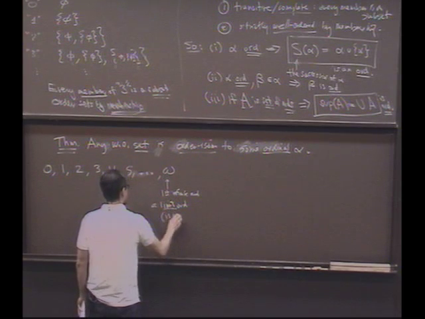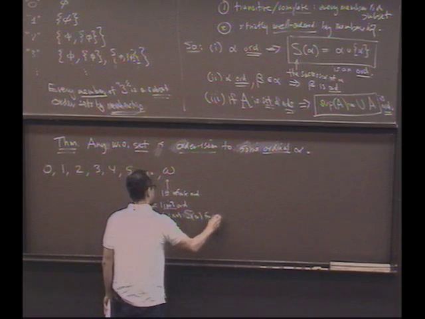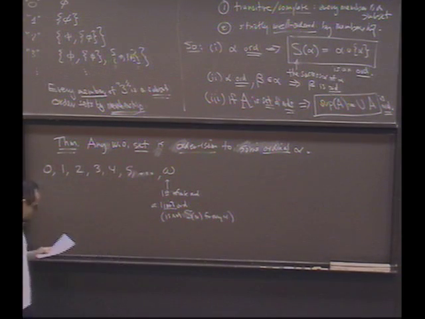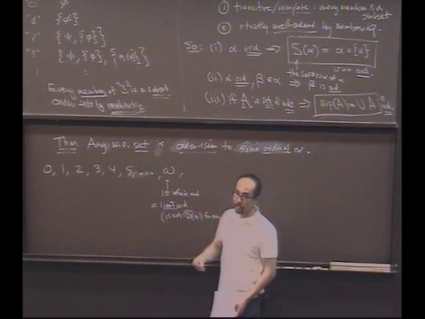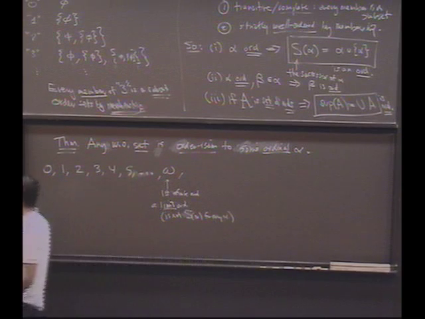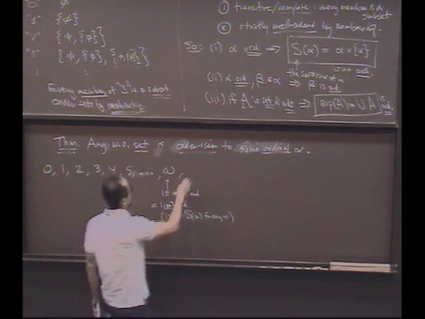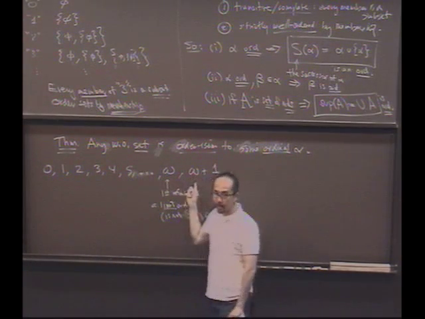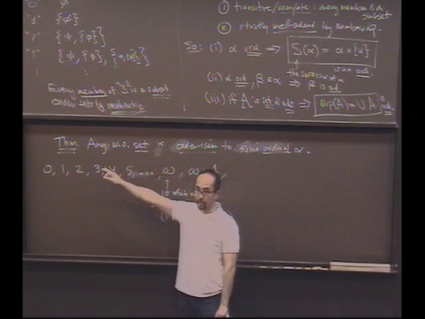A limit ordinal is not the successor. It is not S of alpha for any alpha. It's not a successor ordinal. Okay, well, let's see. What happens after you get to omega? Well, the next ordinal is... Yeah, that's a good name. When you throw in an extra point, that's called omega plus 1. What is omega plus 1 really? It's, yes, a successor of omega. It's actually also the supremum of all the things preceding it.